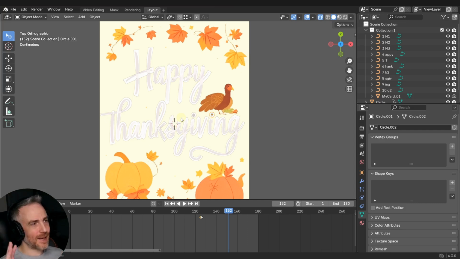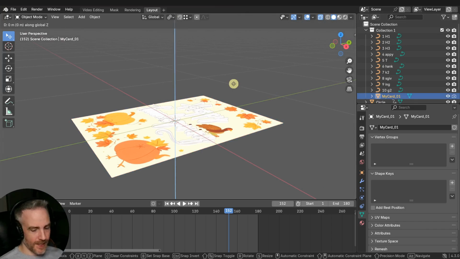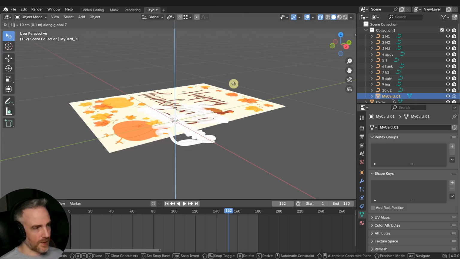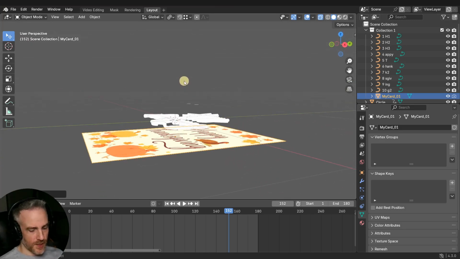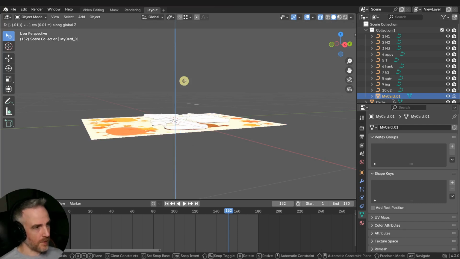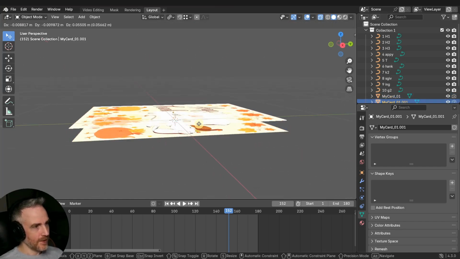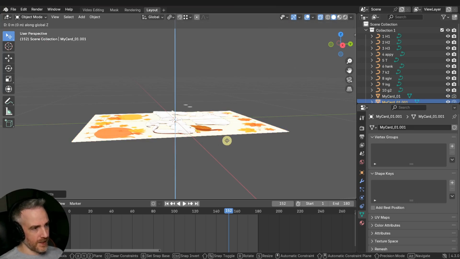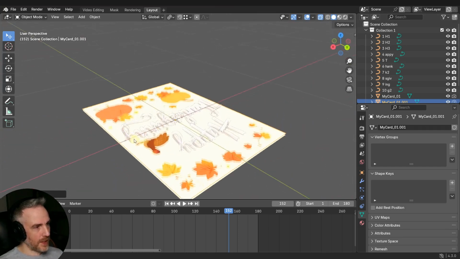Okay, so now it is time to make the mask, and we just need to give this a black and white color. And to do that, let's start with the background. I'm going to take this background, we're going to move it down a little bit. So I'm just going to press G Z and then 0.1 and then type the negative. And it doesn't even need to be that far. Maybe I'll just undo that and say G Z minus 0.01. Yeah, just something like that, because we're going to duplicate it with Shift D, right click, and we're going to say G Z 0.01. And then that will be right back up on the 0 plane there.